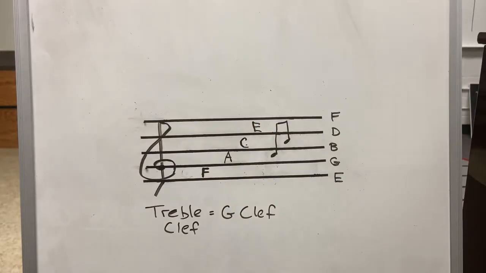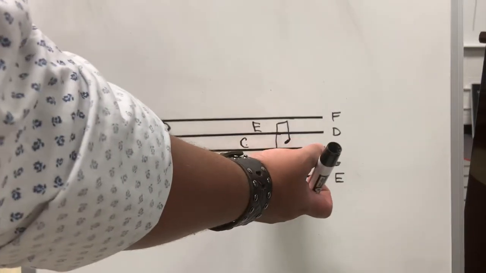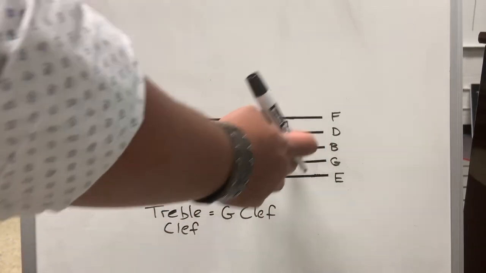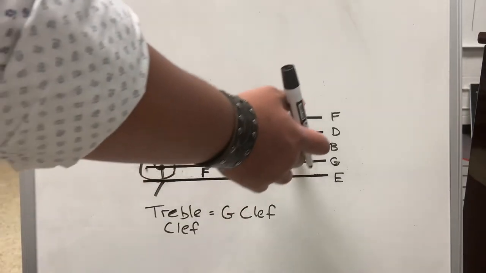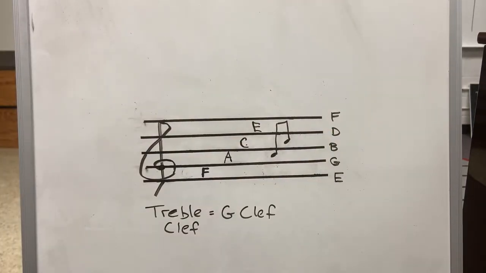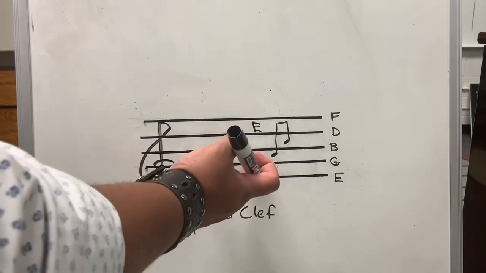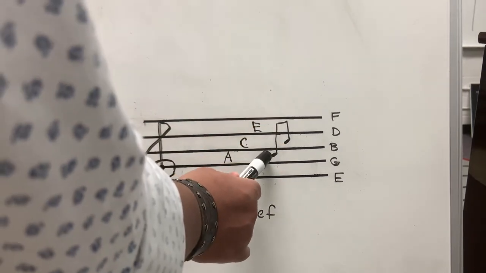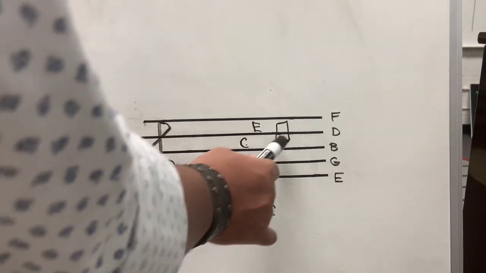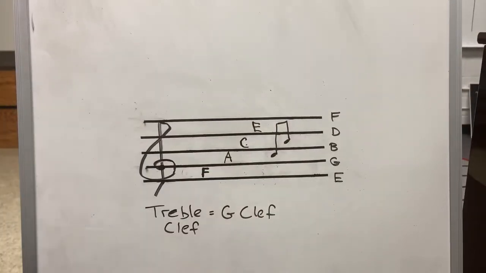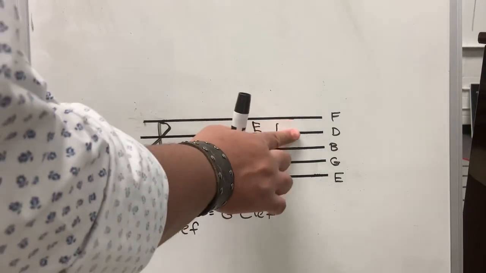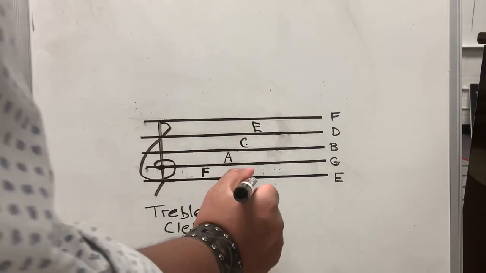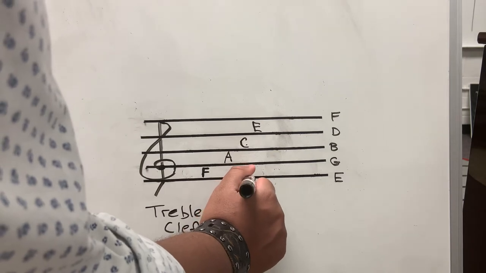Now, as you can see, I drew a pair of eighth notes. They join together to make a beat, but they have two note names. Name them both, a few seconds. If you said it's an A and a C, you are correct. Because this first note head is sitting right inside of this A space. The second note head is sitting right inside of the C space. Okay, let's move on. How about this?